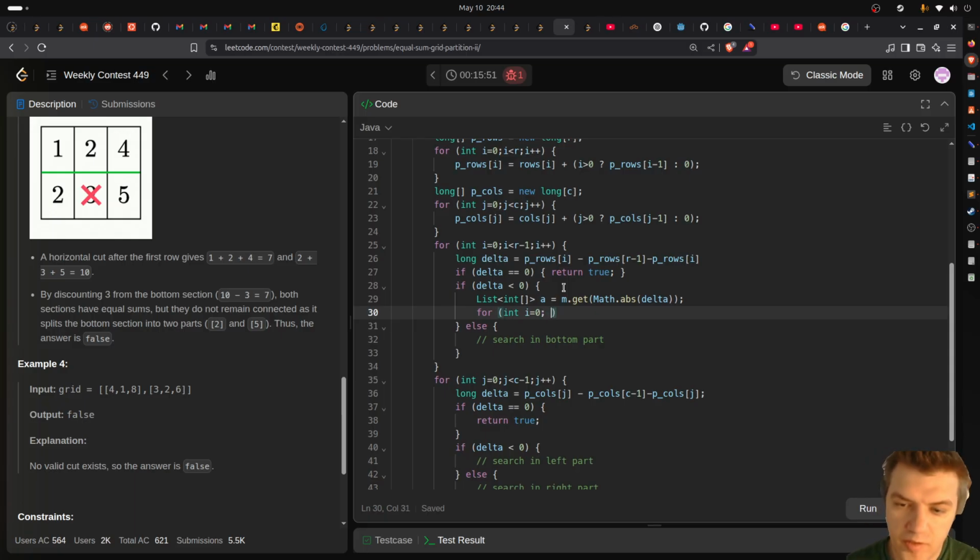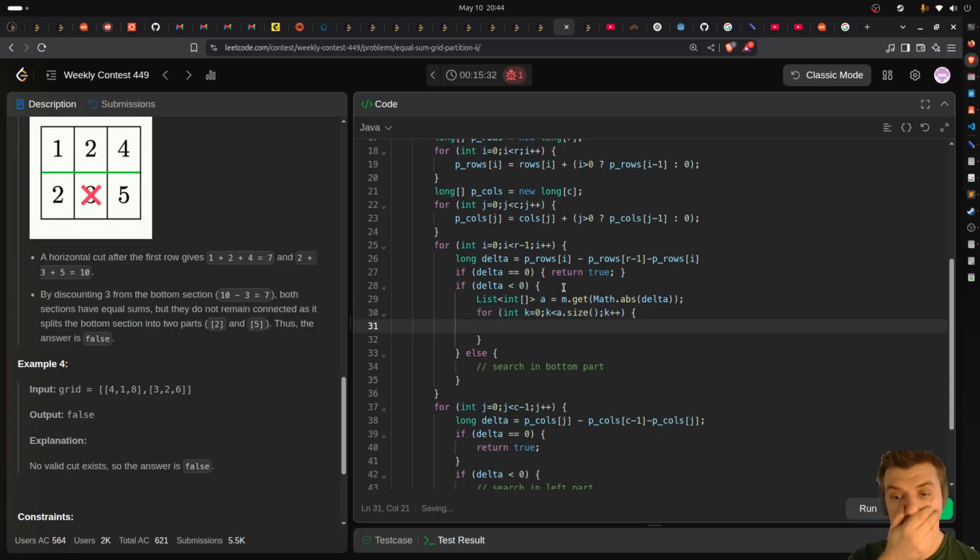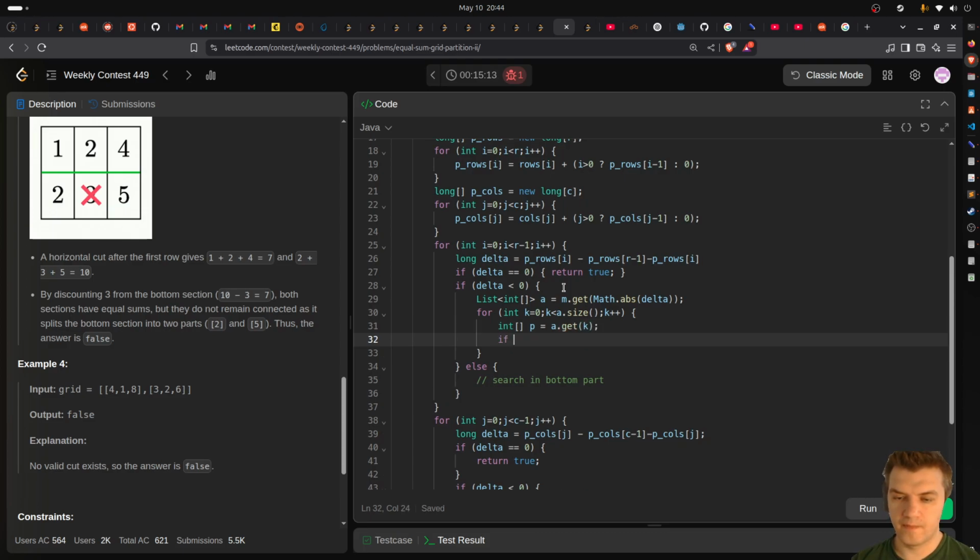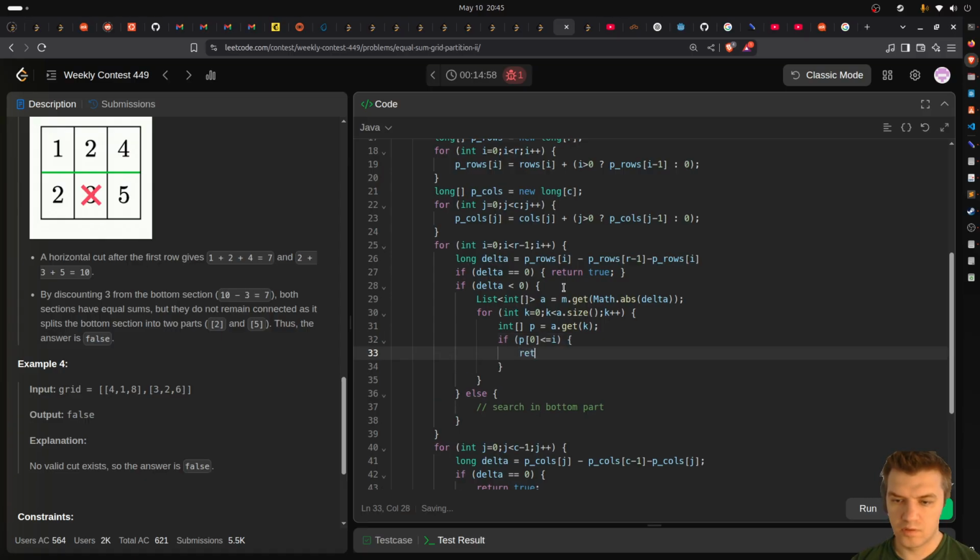Whatever, let's implement it as is. Let's say k equals 0, k less than a length of size, k plus plus, and then if int p equals a dot get k, if p0 plus... equal i, return true.